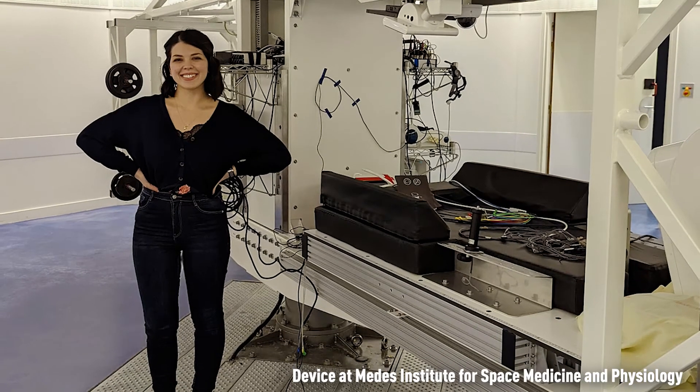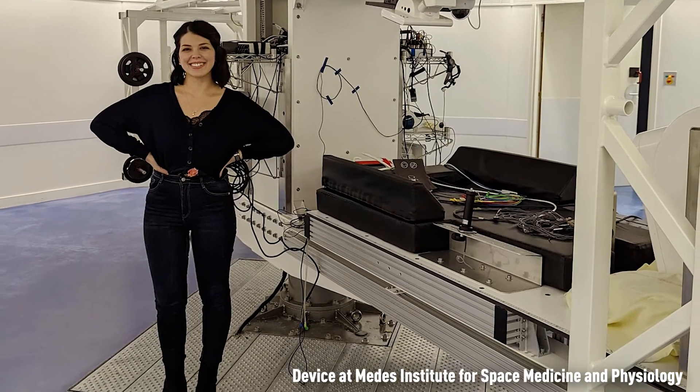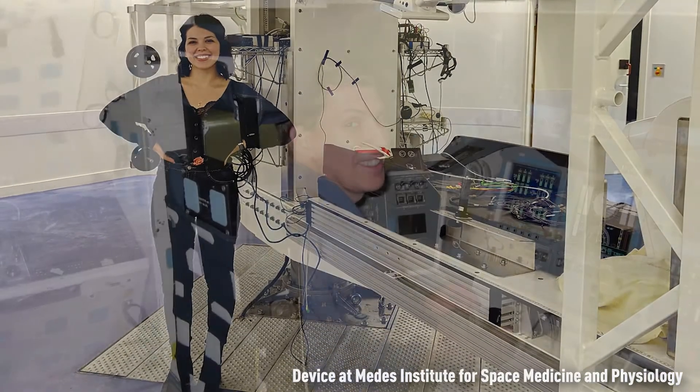We came up with a reaction wheel model that will be a scale model of a human centrifuge. So when this module goes on board of ELEASAT, we'll be able to study things like vibration and torque, and we can apply that to a human centrifuge that we're currently building at SFU Aerospace Physiology Laboratory under the supervision of Dr. Andrew Blaber, who is also one of the advisors for Project ELEASAT.